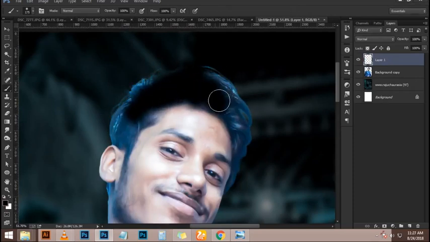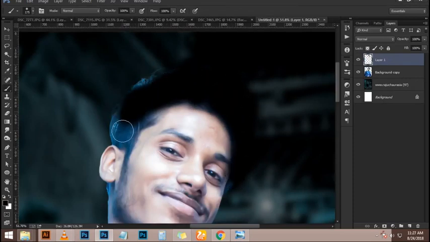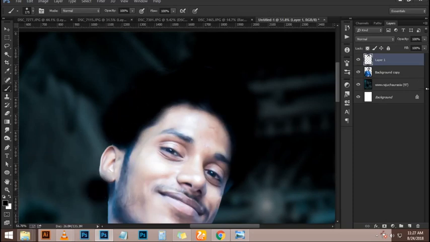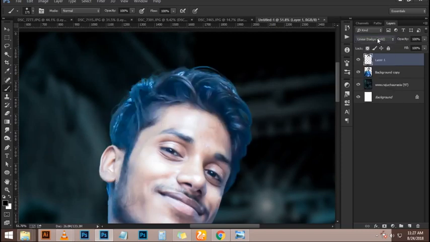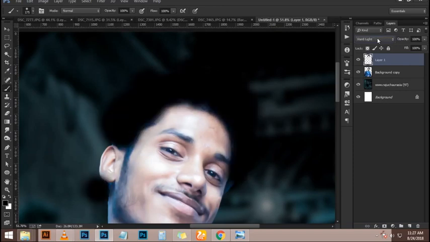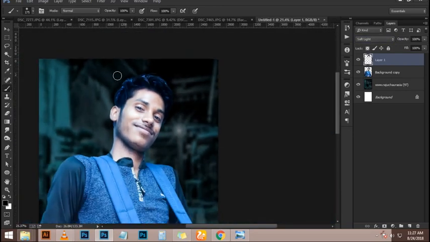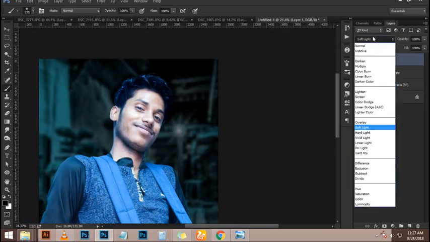Also, with this brush selected, I can click and drag here on the hair, and hopefully we'll get a better selection. Now, I didn't do that good of a job here, so I'm just gonna leave it like this for now, and then I can come back with the brush tool and fix that in a moment. So I'm gonna press OK, click on the brush tool, paint with white in areas that I want to keep. So I'm just gonna paint with white in these areas here.